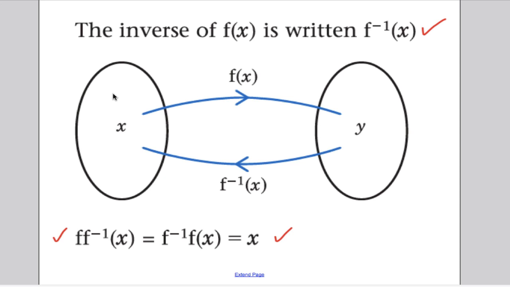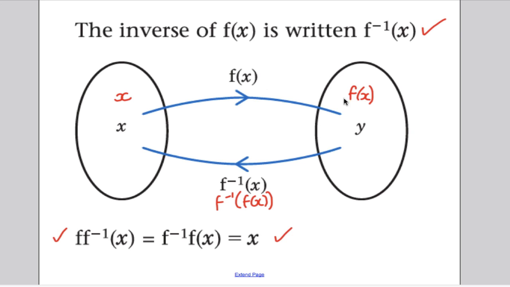The way I'm going to do it is as follows. I'm going to use red here in order to show this. So imagine you take an input number x. You apply f to it. So over here you get f of x. Then you apply f to the minus 1 to it. So along here you apply f to the minus 1 to f of x, going backwards. What would you get? Well, you'd get your original number back, x.